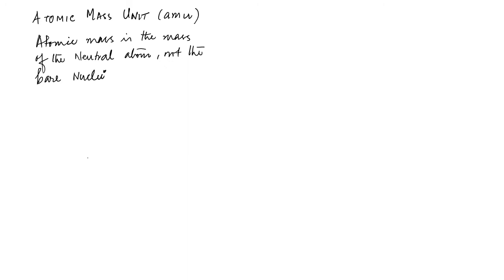So what do I mean by the neutral atom and the bare nuclei? So if I have a nucleus, and then I have a shell around it in which the electrons are revolving, this is an atom. Okay, this is my atom. So atomic mass is the mass of the neutral atom.